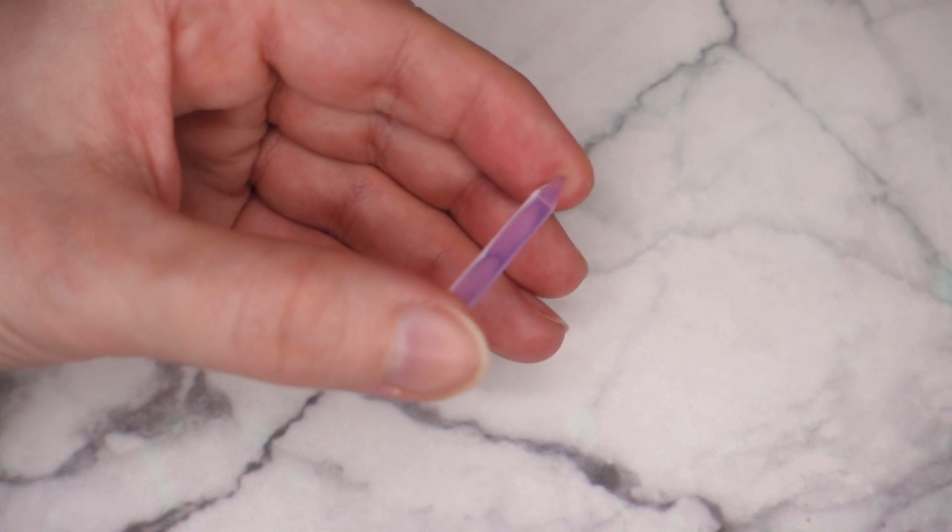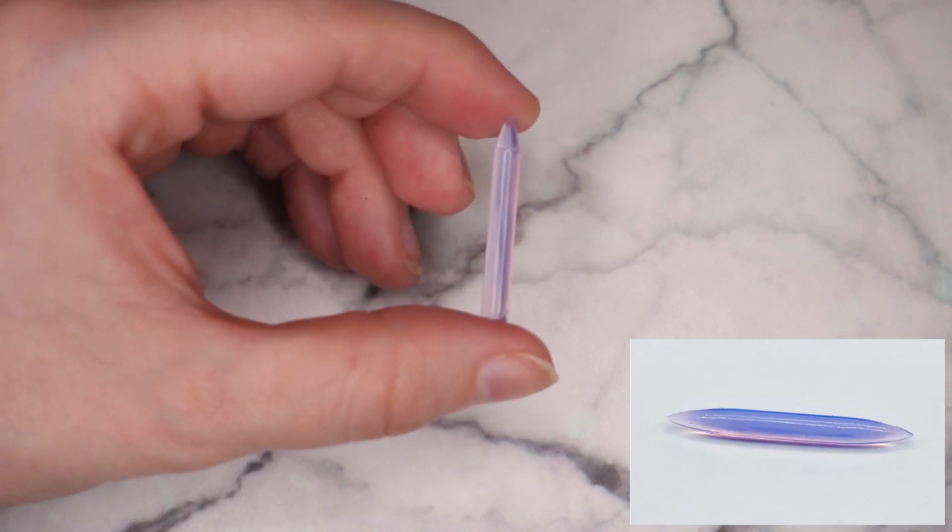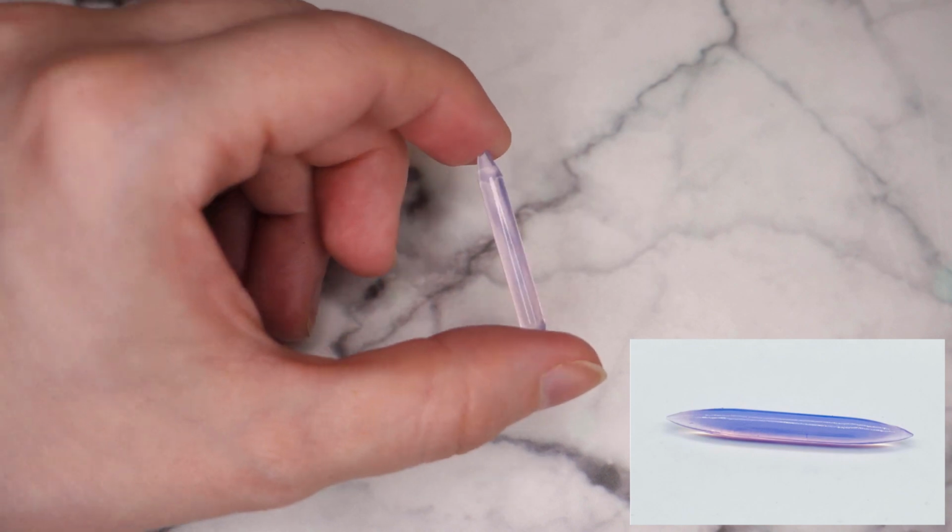This one I was also really curious to see what it looked like in real life, because the picture was just so bright and neon looking. It sort of reminded me of the opalite stone in some ways, and I wasn't sure if this color would suit me that well, because I don't really do a lot of warm colors on myself, and usually I'm not really into purple either. But this was one of the colors he had in stock that kind of intrigued me. I just really wanted to see what it looked like to compare it to the photo.